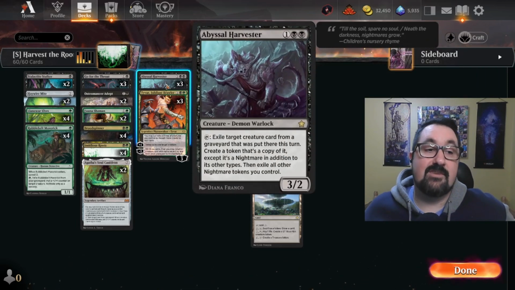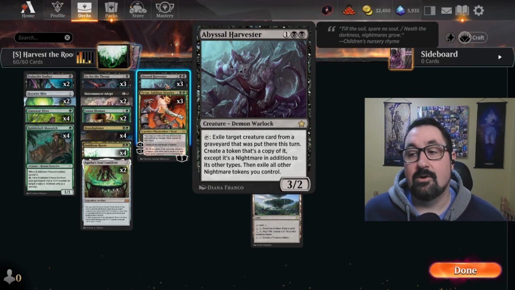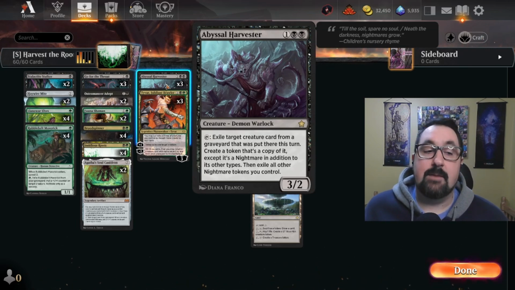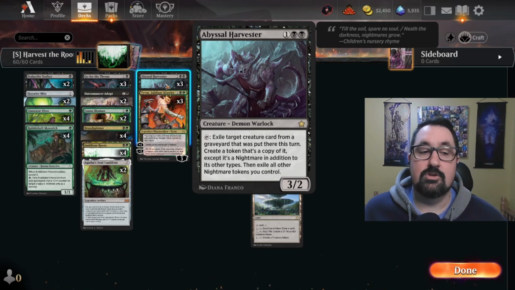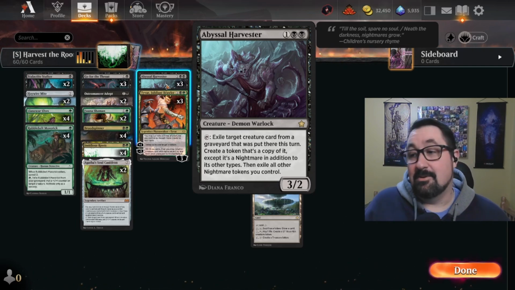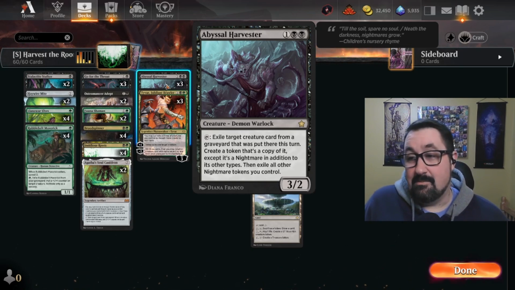And then finally, Foundations gave us Abyssal Harvester, 1 and 2 black for a 3/2 Demon Warlock. Taps to exile target creature from a graveyard that was put there this turn. You create a token that's a copy of it, except it's a Nightmare in addition to its other types, then exile all other Nightmare tokens. So you can kill an opponent's creature, make a copy of it, and exile it from their graveyard so they don't get it back.